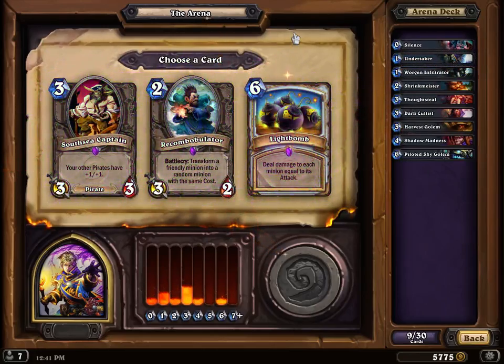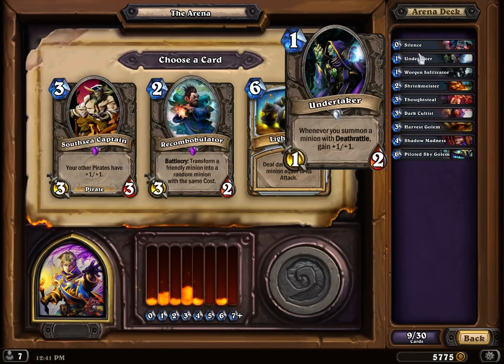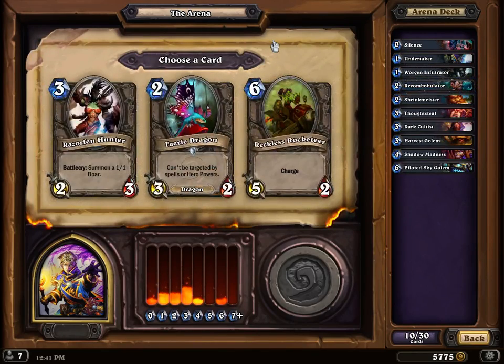Oh. Second chance at Light Bomb. The Recombobulator. Transform a friendly minion into a random minion with the same cost. That's secretly awesome because it's going to heal them. Not only that, but it's a 2-mana 3/2. Let's recombobulate some guys. Of note, really funnily enough, Light Bomb with the creatures I have, higher toughness than power, wouldn't be bad. I'm going to go ahead and recombobulate, though. Wait, Light Bomb deals the damage, so it could benefit from spell damage.